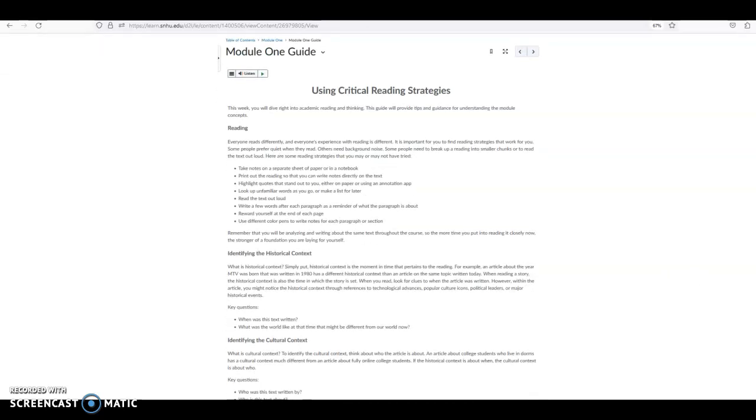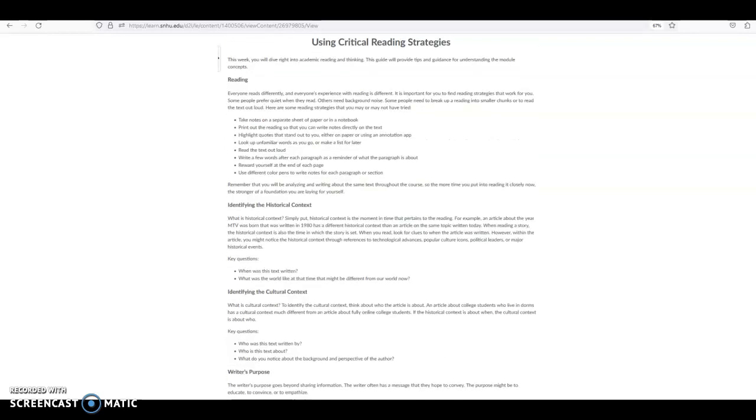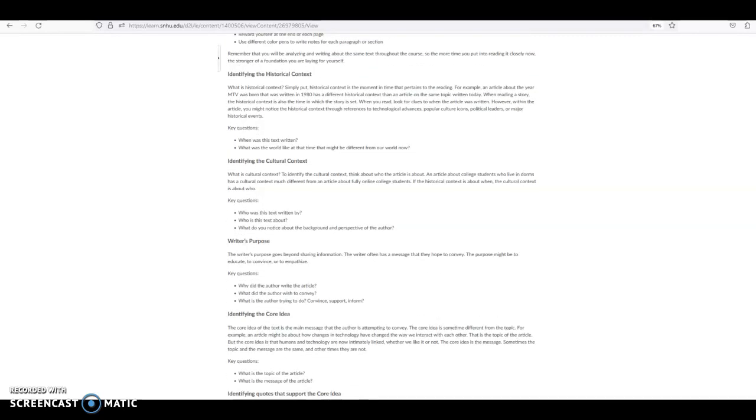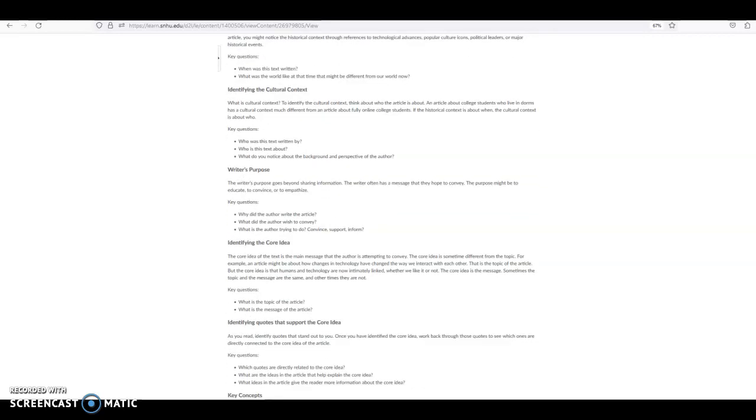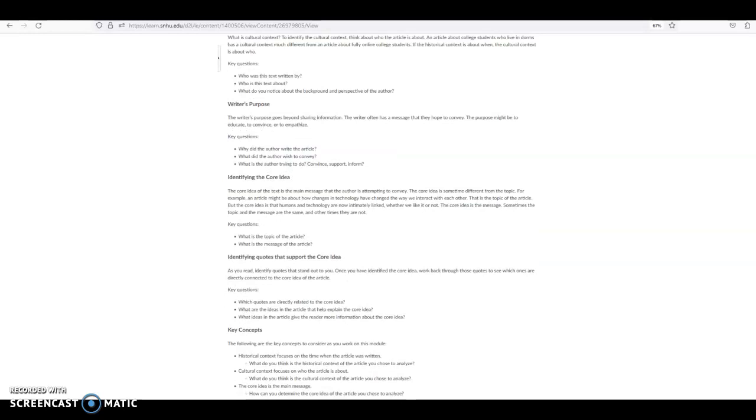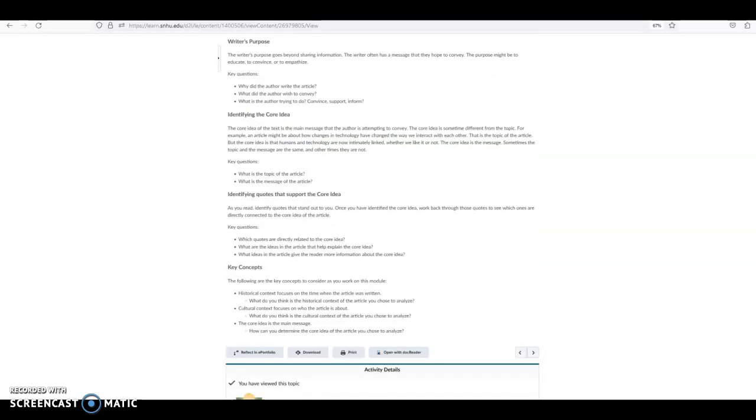reminding you that reading and writing are uniquely intertwined, and so there are critical reading strategies that you're going to tackle for the class. You'll do active reading, and we'll talk about text with the historical and cultural context, and we'll talk about the purpose of why a writer chose a particular text, identifying core ideas. We'll even work with quotes that support that idea, and eventually even move into paraphrase, where we rewrite the author's ideas entirely in our own words to show how well we understand it, but we still cite the author's name. Like Smith says that, and we can still put it in our own words.